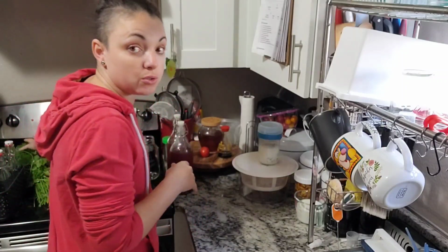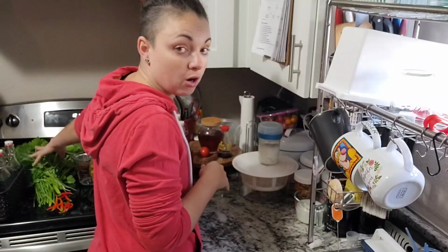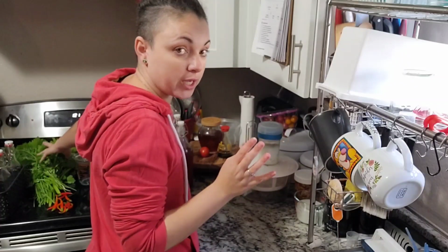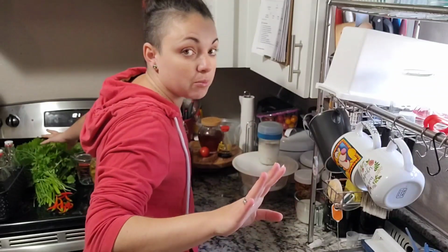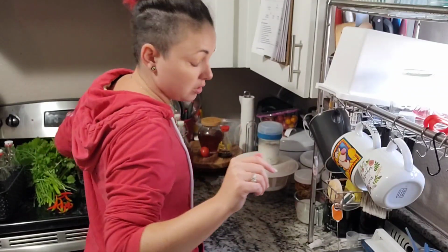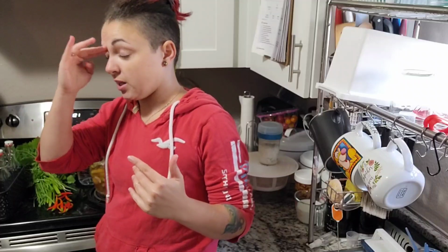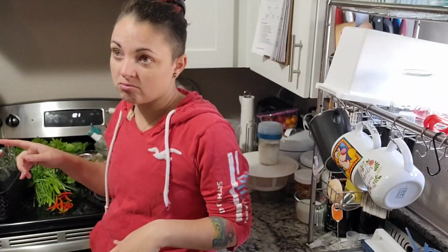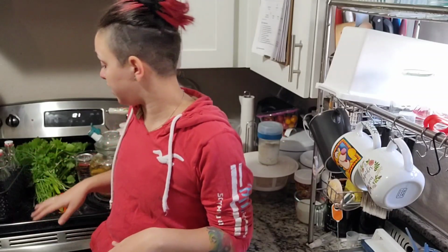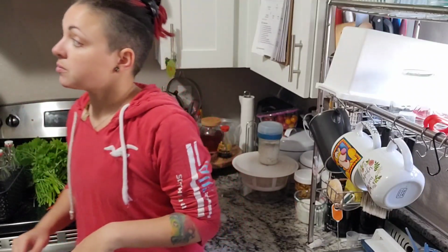And I might get to this harvest before I leave. If not, I can do it when I get back. But I've got some celery and some dill and some peppers that I need to process, and some cilantro. I want to get the dill and the celery in the dehydrator. I think I'm going to chop up the cilantro and freeze it in some olive oil. I think that's probably the best way to go about that. And then get the peppers in their freezer bags as well.